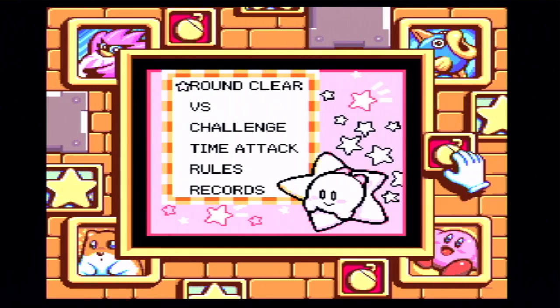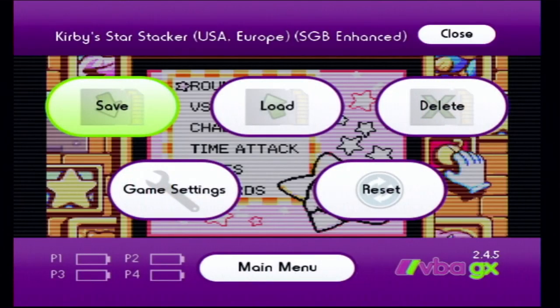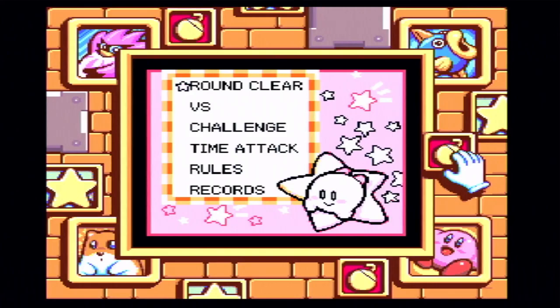So, again, I am doing the Super Game Boy color palette again, as well as the borders. And I am playing this on the VisualBoyAdvance emulator on my Nintendo Wii again. So, that is why I'm going to save state a lot in this as well. So, yeah.